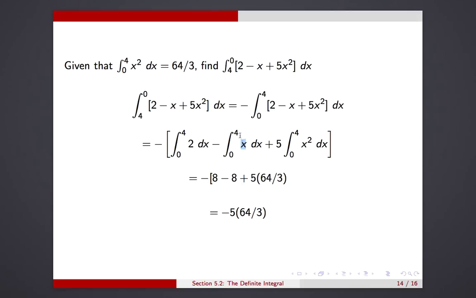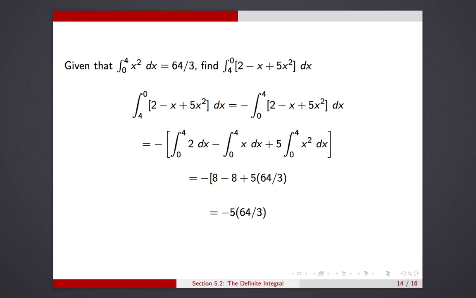The graph of y equals x is a straight line. So any integral of that you can figure out by just looking at the corresponding triangles. And if you do that, you will get an area of 8. I will leave that to you to verify, but simply draw the graph of y equals x, look at the triangle formed from x equals 0 to x equals 4, and you'll see you get something of size 8.